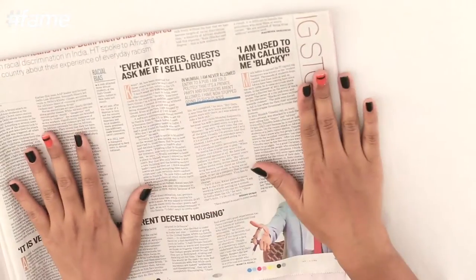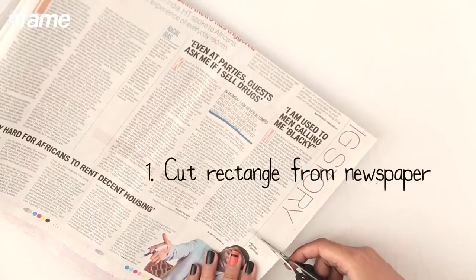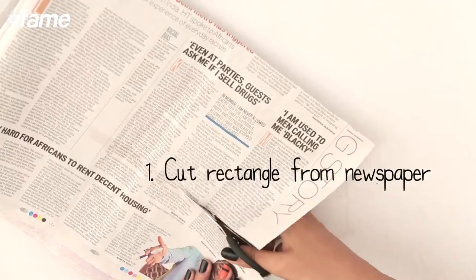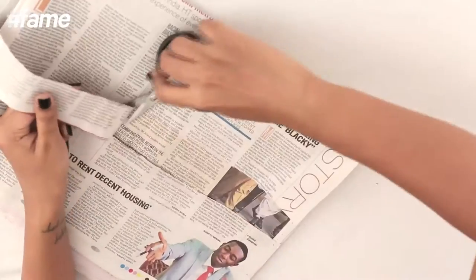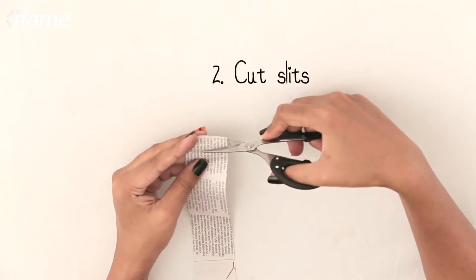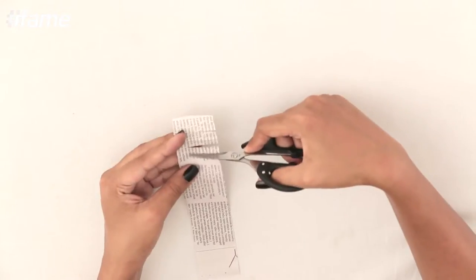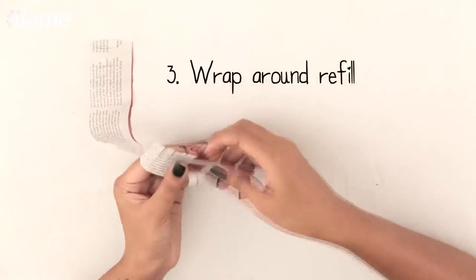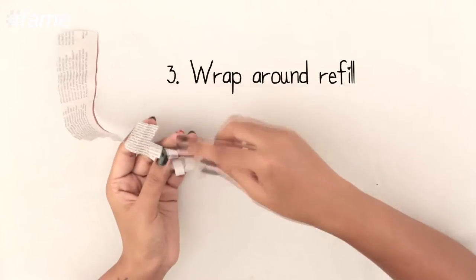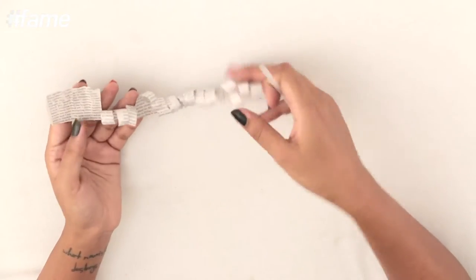The first thing I'm going to do is make a paper flower out of newspaper. For that, you need to cut an almost 2 inch by 10 inch long rectangle. Next, leaving a half inch margin, you have to cut down slits of equal size on the other end. I believe this much should be enough, so I'll cut out the extra later.